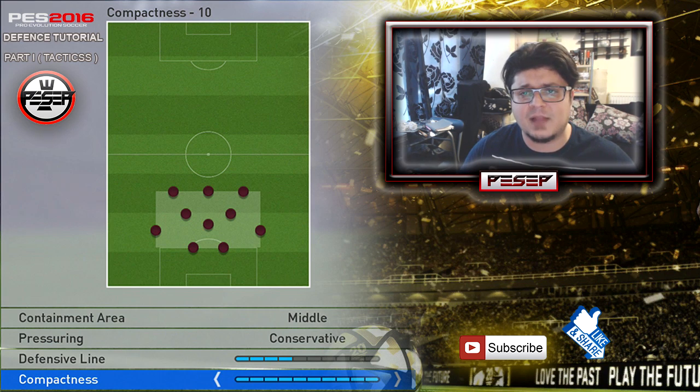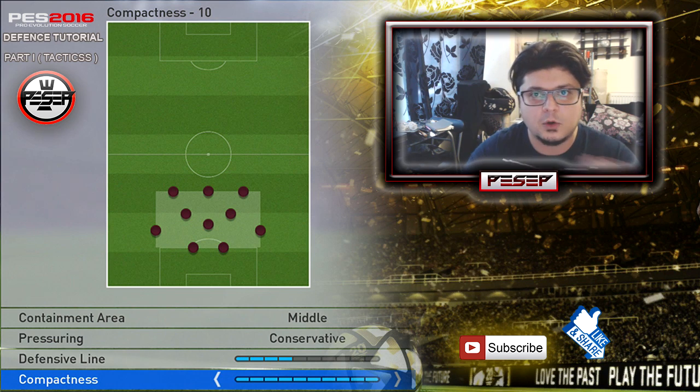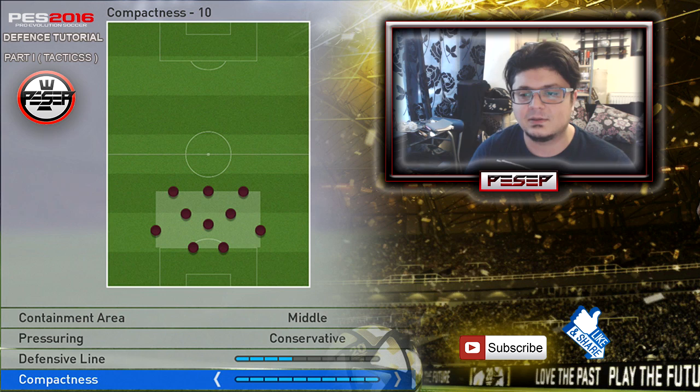If somebody is attacking down a flank, go for low compactness like 3 or 4, or leave it to medium. 4 is fine. But if you're playing against someone who constantly attacks down the middle and does those ping pong quick passing moves, you want to be compact to intercept and absorb pressure and then counter.